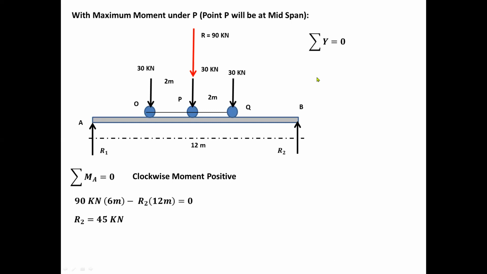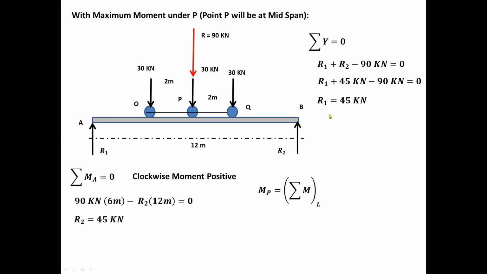And then summation forces vertical is equal to 0. Pwede na natin kalkulain ang value ng ating R sub 1. R sub 1 is equal to 45 kilonewton. Okay, dahil symmetrical kasi yan kaya tig-45 kilonewton lang ang dalawang reaction. Ang R sub 1 at ang R sub 2 na kapag pinagsama natin, equal yan sa ating resultant na 90 kilonewtons. Then MP, summation moment, left. Let us calculate for MP. 45 kilonewton times 6.